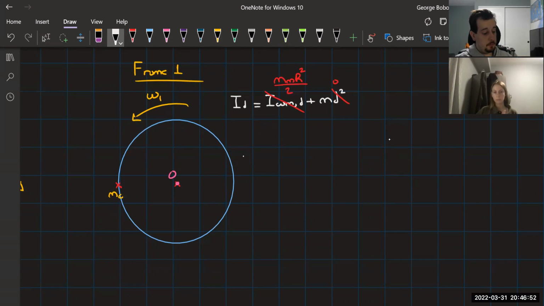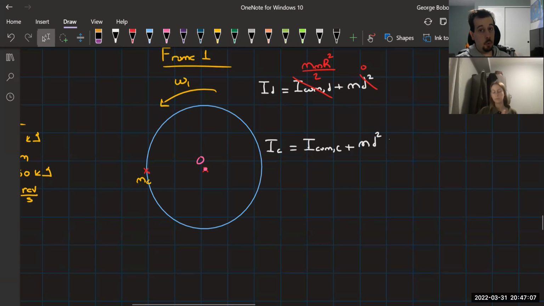Fair enough. And then for the point particle, which is the child, I do the same. So I center of mass C. So then again, this would be md squared. Now, if it's a point particle, spinning a point particle about its center of mass, no resistance. Therefore, this is 0.